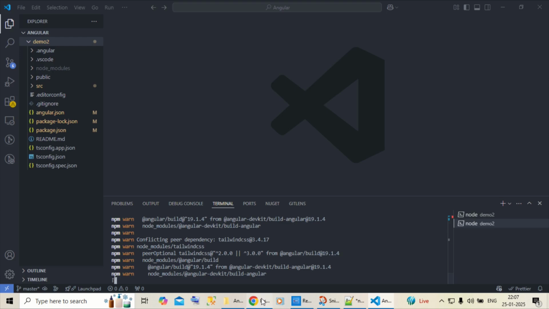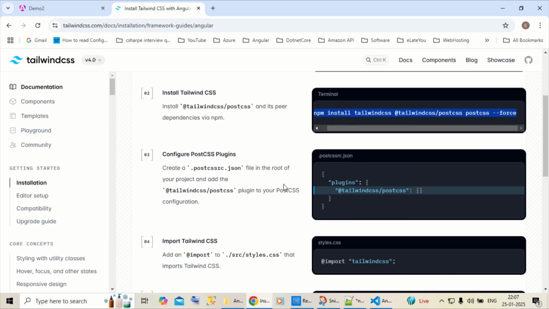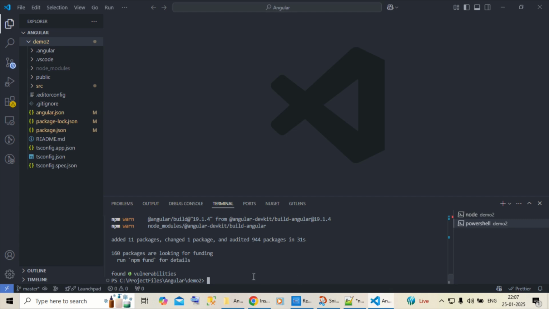Post installation we need to follow a few more steps. We need to create one file in the root of our project. So let's first get it installed. Now we can see it has been installed and 11 packages have been added.